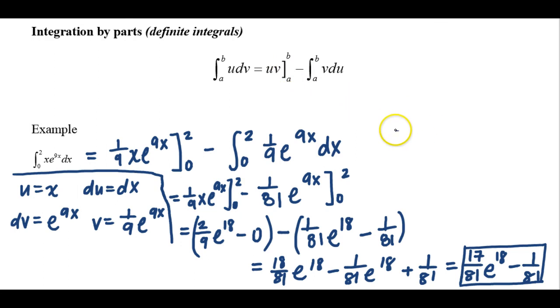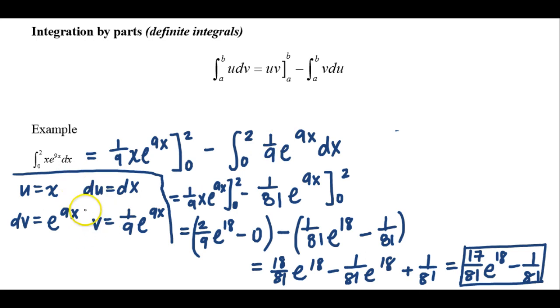The last thing that I'll leave you with is, we didn't go over any examples of, well, what happens if you choose incorrectly? So if you accidentally choose the other function for u, and then the remaining function for dv, it's just not going to work out. You'll realize that when you try to integrate the v du portion, you're going to have left yourself with something that you don't know the integral of. And so that means you're just going to need to go back and switch. So keep that in mind.